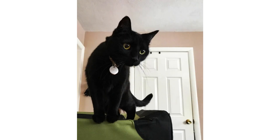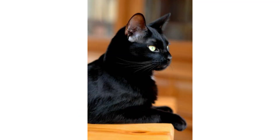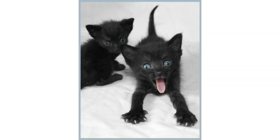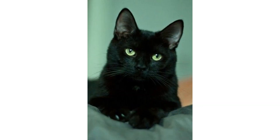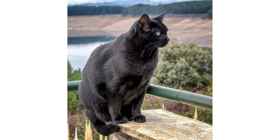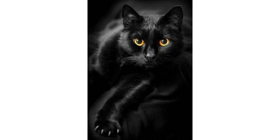The Bombay is generally a healthy and long-lived cat, though a few genetically linked diseases are known in the breed. These include hypertrophic cardiomyopathy, which causes thickening of the heart walls and is the most common form of heart disease seen in cats. Other issues include excessive eye tearing or drainage, and respiratory issues and congestion, which are common in breeds with shortened noses.